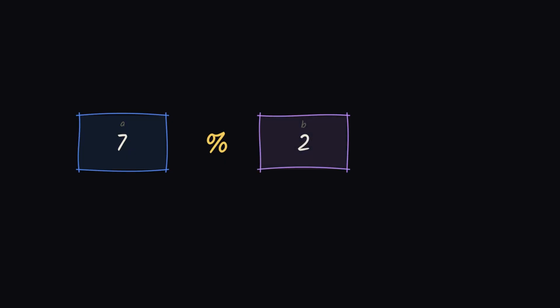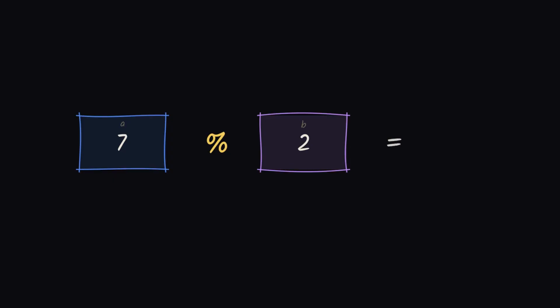7 divided by 2 gives 3 remainder 1. The modulo operator gives us that remainder. The percent sign is the modulo operator. It does not give you the quotient. It gives you what is left over. 2 goes into 7 3 times. 3 times 2 is 6. 7 minus 6 leaves 1. The result is 1. The remainder. Modulo is most commonly used to check whether a number is even or odd.